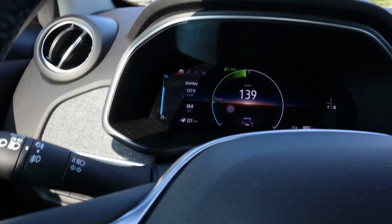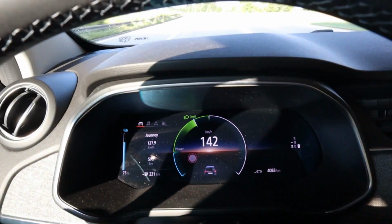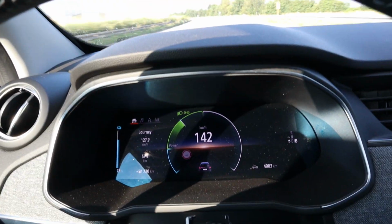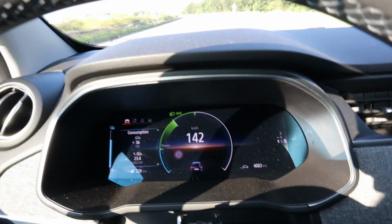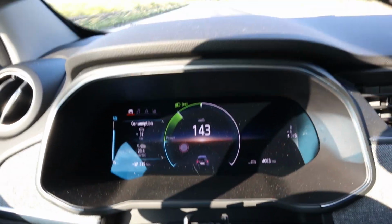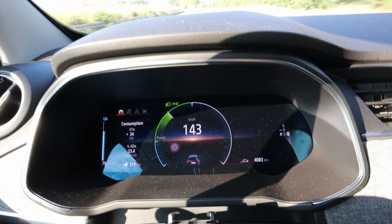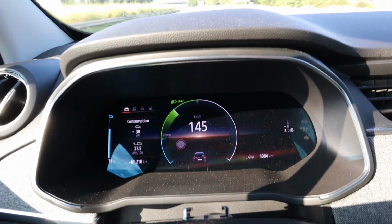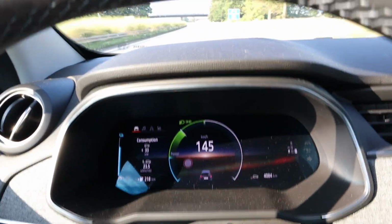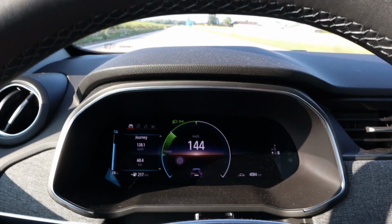Let's go faster, sorry. We are at 75%, we used 25, we drove 59 kilometers, which is amazing. I don't know if this is accurate, but average speed is almost 128. No traffic, I had to slow down twice, but it was totally fine. Average consumption 23.4 kilowatt, so 234 watt hours per kilometer. I'm using 30, it's a bit more now, but around 30 kilowatt to drive 145. It's a lot of fun. Live stream is going. This is fun. Let's go on.